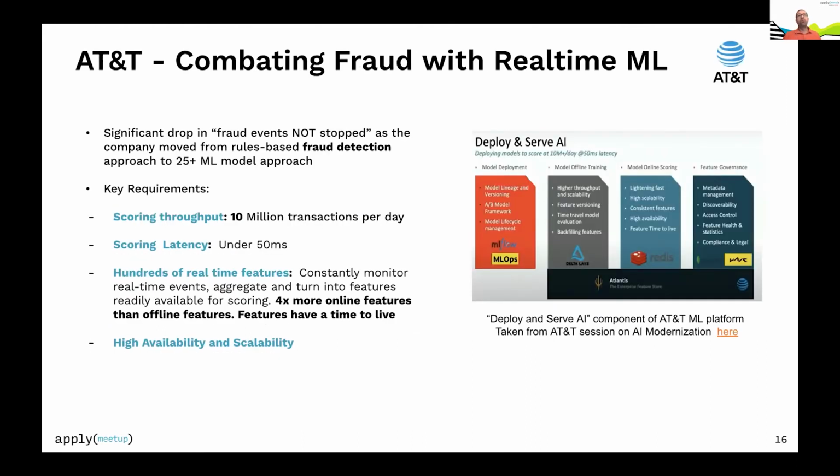Moving on to AT&T, their use case is fraud detection. This is the quintessential use case in financial services and increasingly in other industries. What I found super interesting about fraud detection, and particularly the AT&T approach, is that their models use real-time features as the majority of their features. When you look at the number of features they have offline versus the ones they calculate online, it is already 1 to 4.